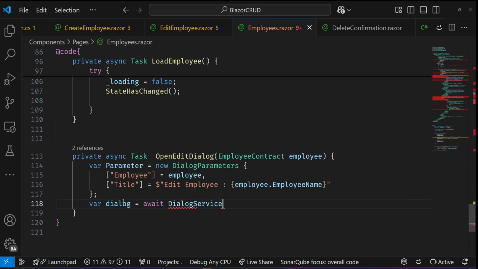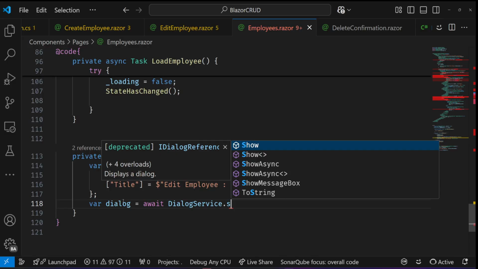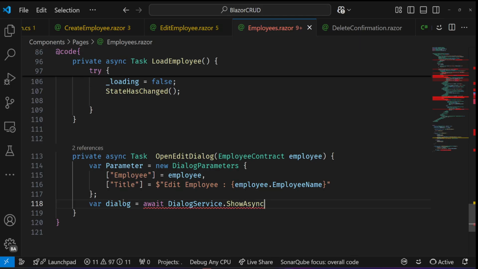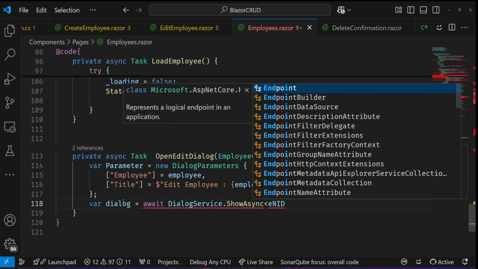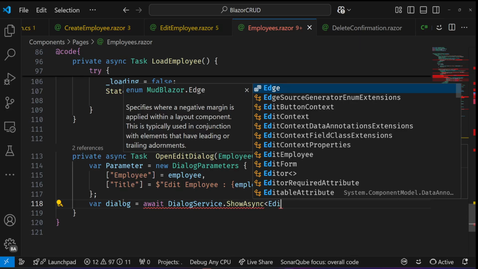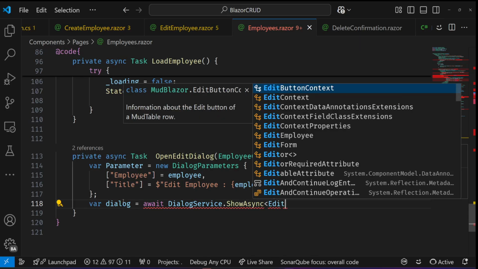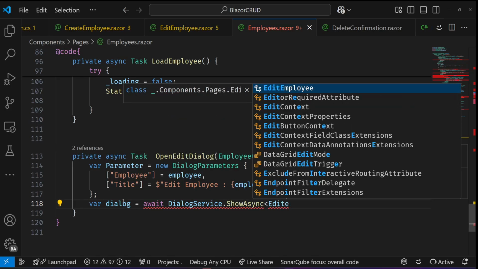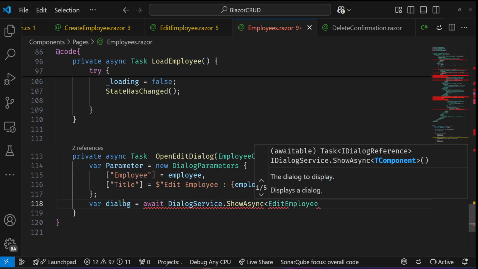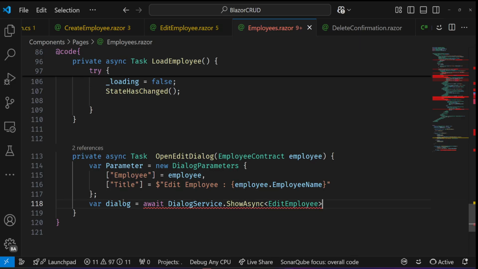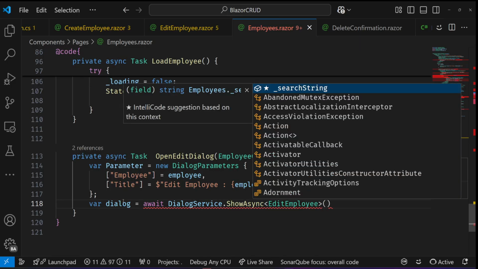Dialog service coming in, and then we say show async. So we want to show the dialog, we want to show the edit employee, right? That is the thing. I think we have edit employee, this, right? So this is what we want to show.